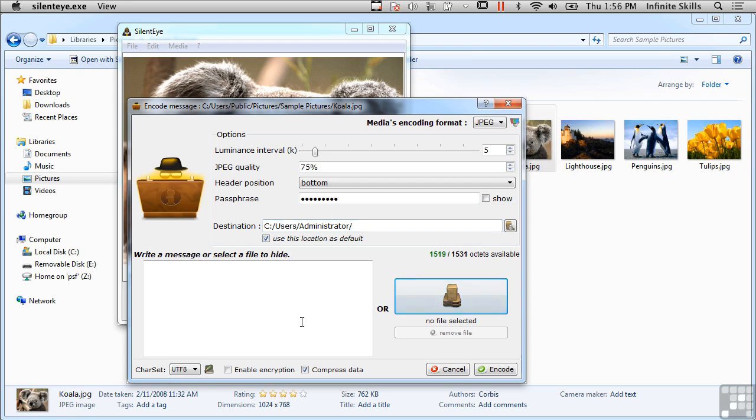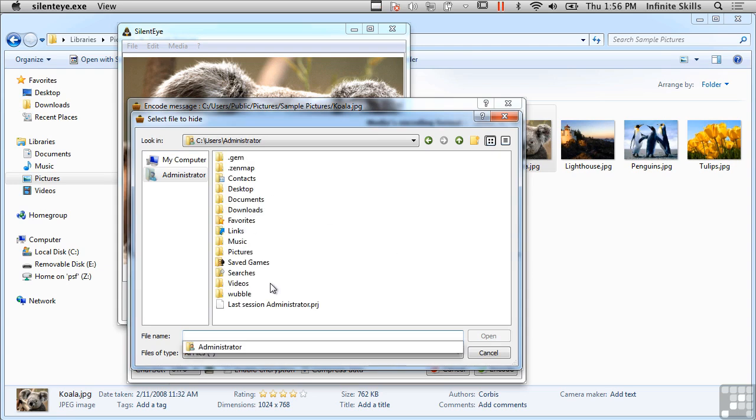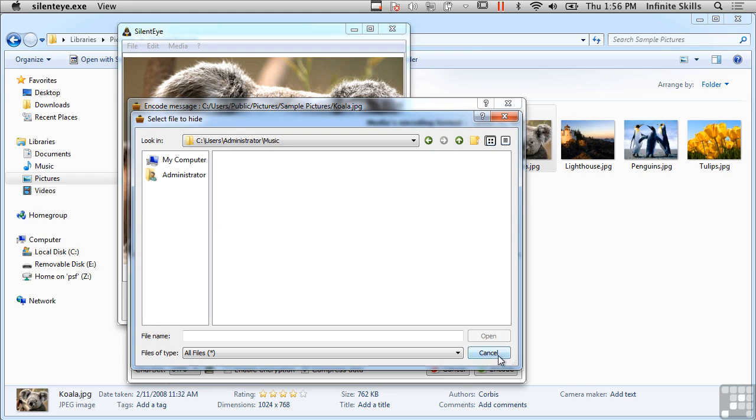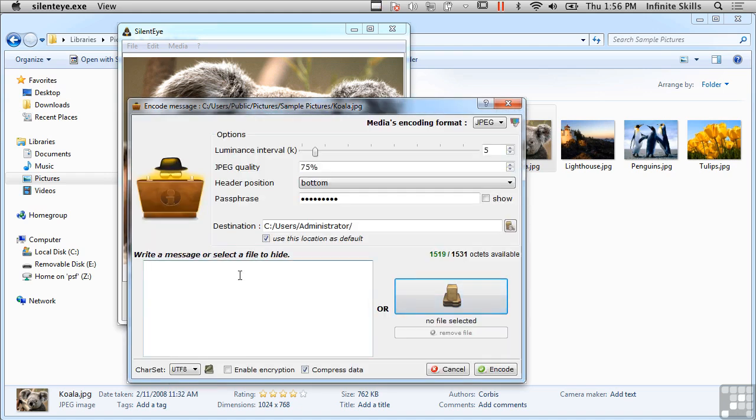Now, I can either select a file that I want to encode, or I can just store some text. So I could say, hi, this is a message I want to encode. Not very exciting, but I can actually store this message inside this file.